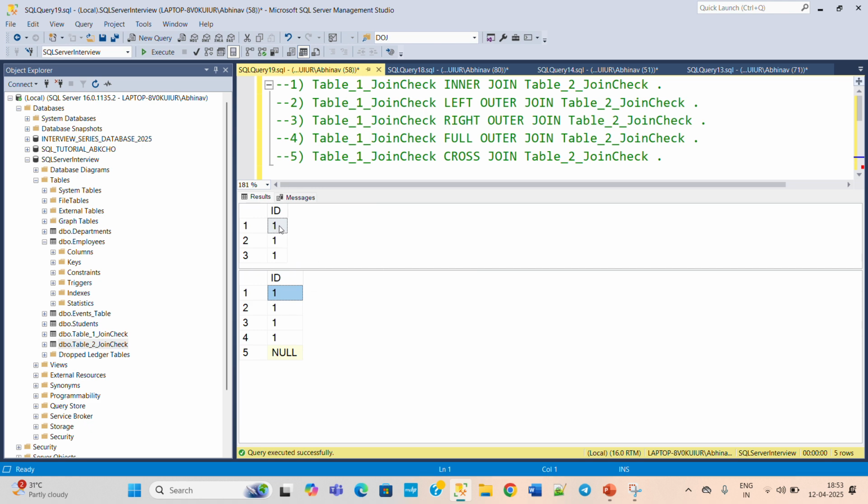This 1 will check against each of them: it matches 1 1, so one output, then the next, one output, and so on. So each 1 provides 4 outputs, and 3 ones will provide 4 times 3, that is 12 outputs. So for inner join the output will be 12 rows. We will check this also.